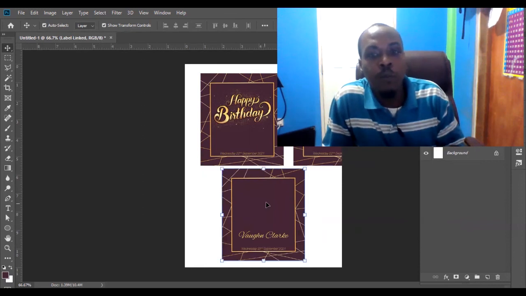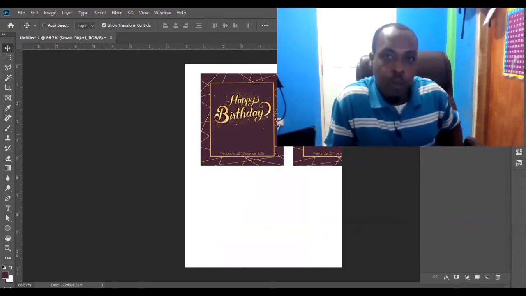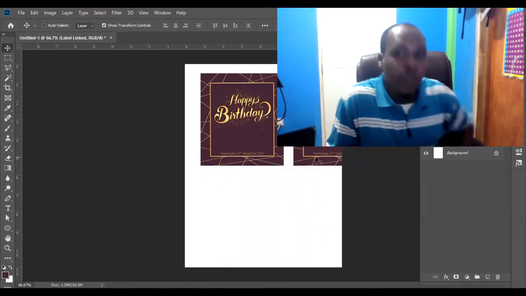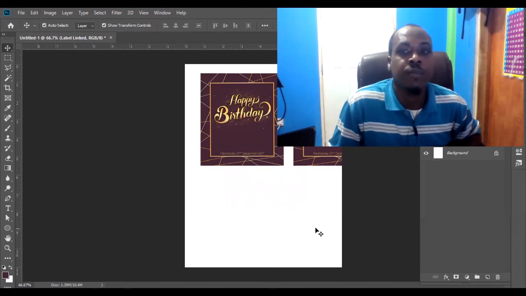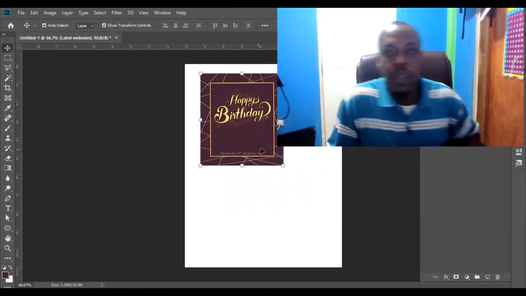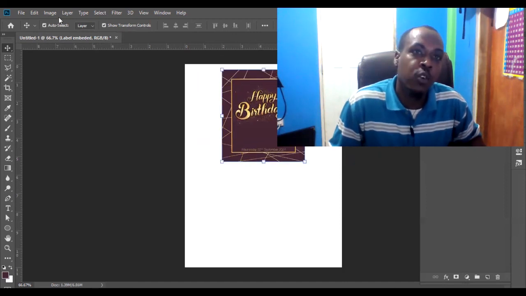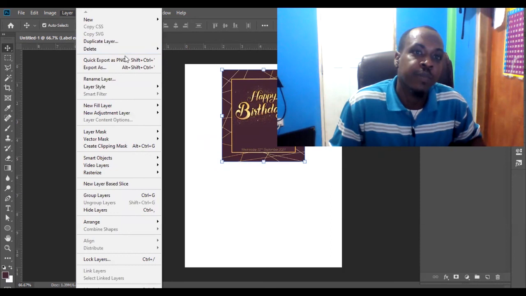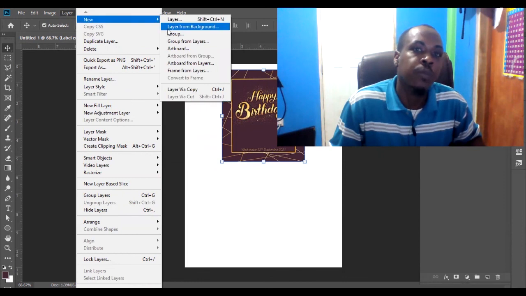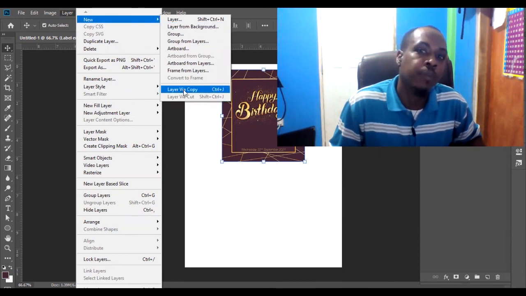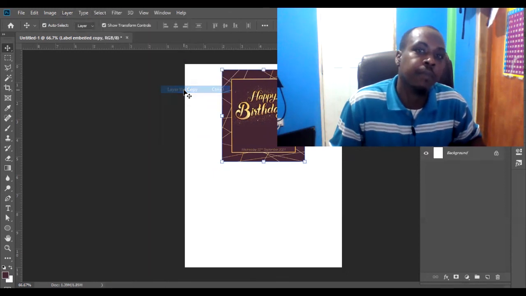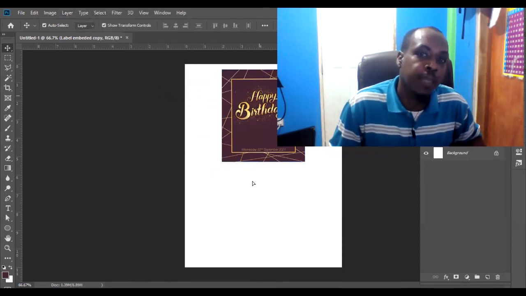What if you want to duplicate a smart object? So let me go back. What if you want to duplicate a smart object, but not have it linked? In that case, we want to duplicate this one, but have it not linked. Well, in that case, with the layer selected, you can go to Layer, and go to New, and Layer via Copy. Everybody sees that? That will give you a duplicate.